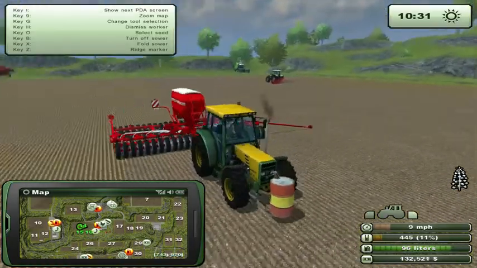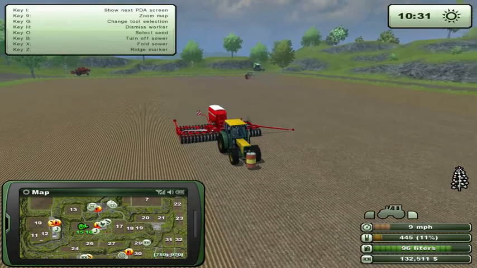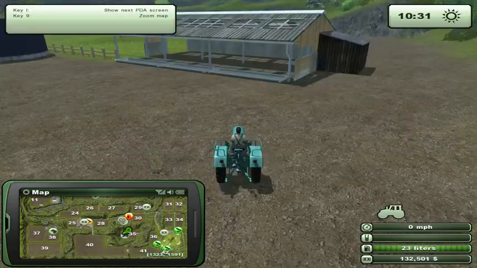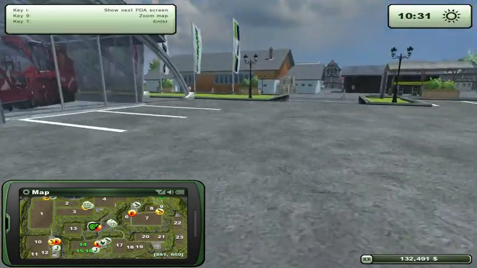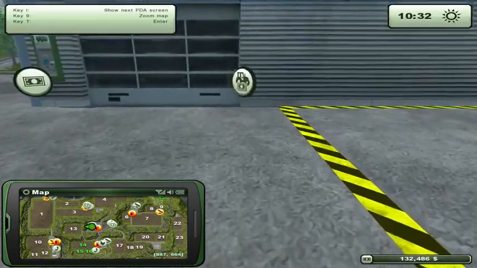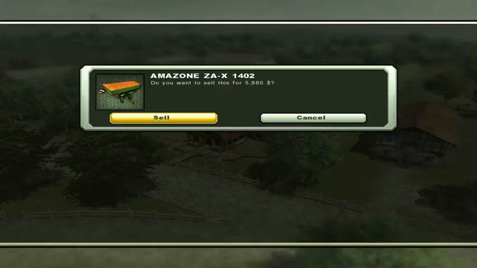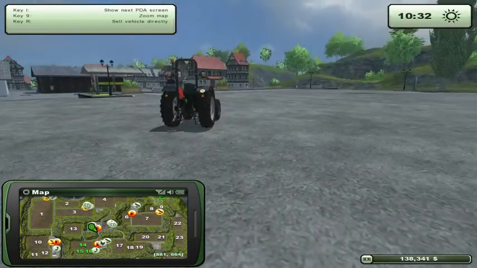Let's take a quick look and see how our guys are progressing here. Okay, not too bad. Good. We'll jump back to here. Let's hop out of the tractor. We'll take a look here. Well, there you go. They'll give me $5 grand for it. You know what? Take it for that $5 grand.